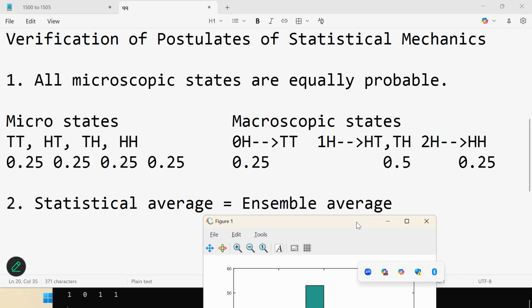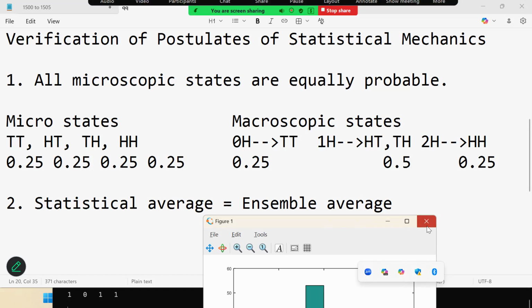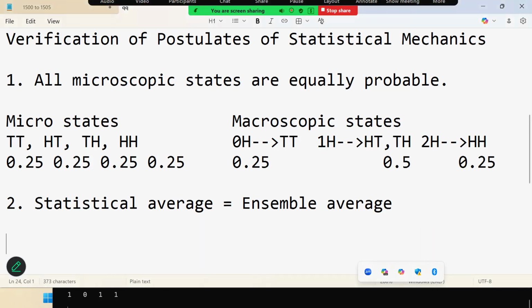Write down all possible microscopic states and macroscopic states and their probabilities for 4 coins. Let's say now I want to extend this experiment to 4 coins.